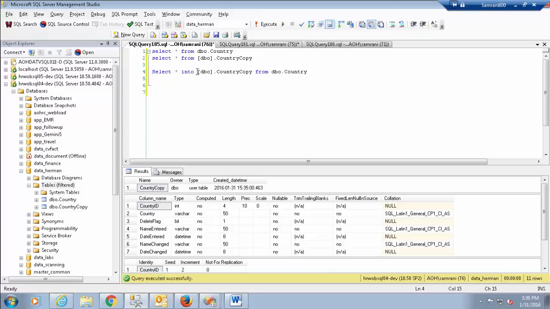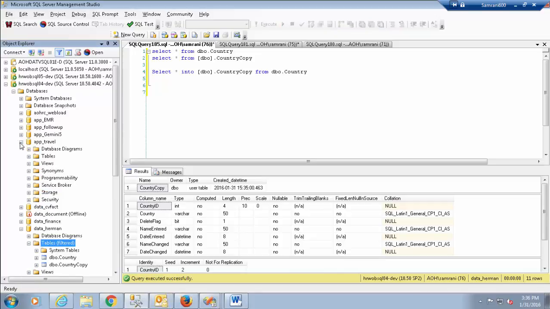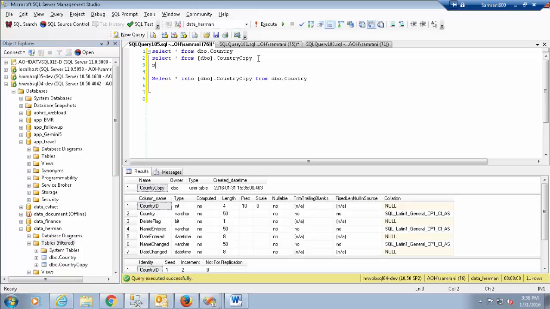If again I want to go to another database, for example up trouble, let's go here: SELECT * FROM up trouble dot dbo, that's country copy.